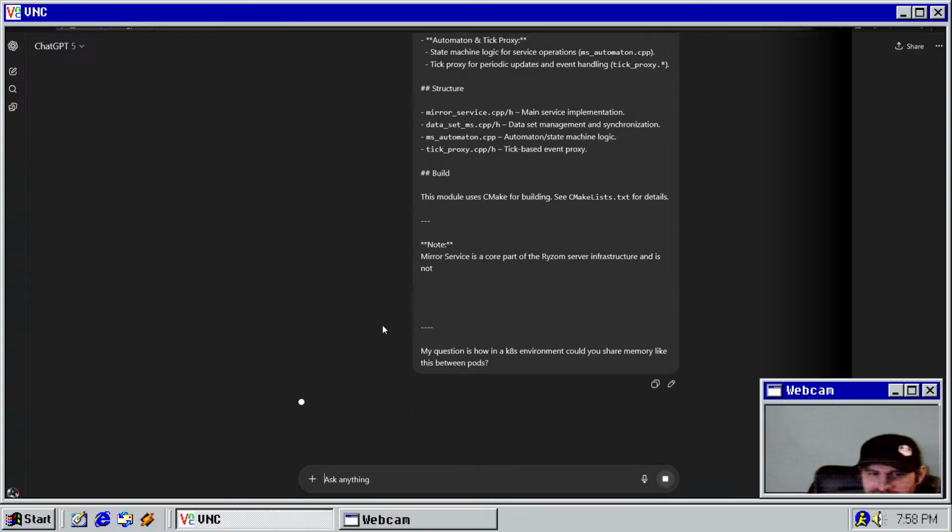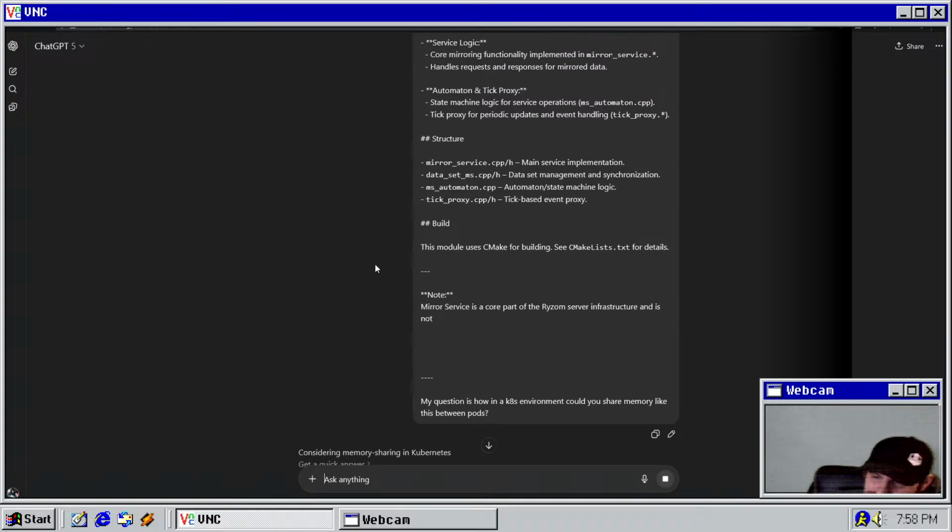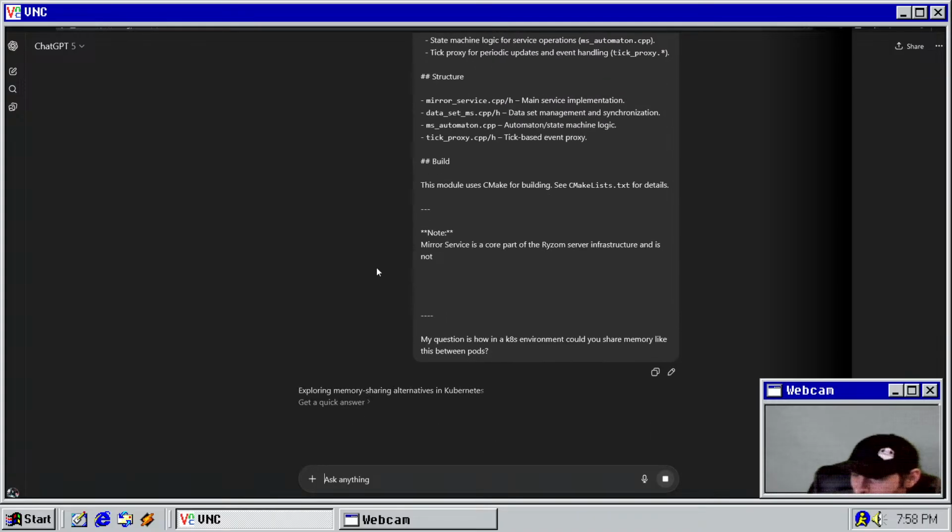Let me see what answer there is. There could be some bypasses you can do in a Kubernetes environment to do a similar thing. I'm not familiar with it though, so I'm not even going to say I know the answer.